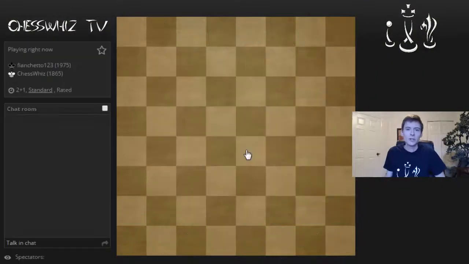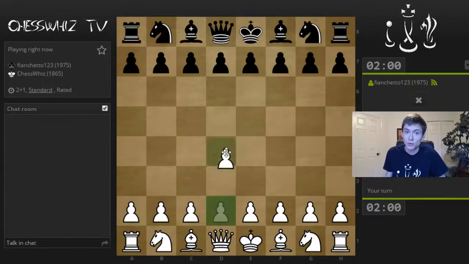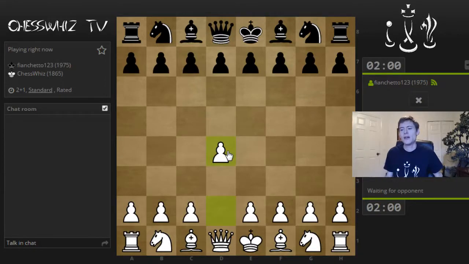Stickers.cc. Let's play Fianchetto right now. I'll join your game. This time I'm not going to break them rules. I'm going to move my pawns 2 squares every time.